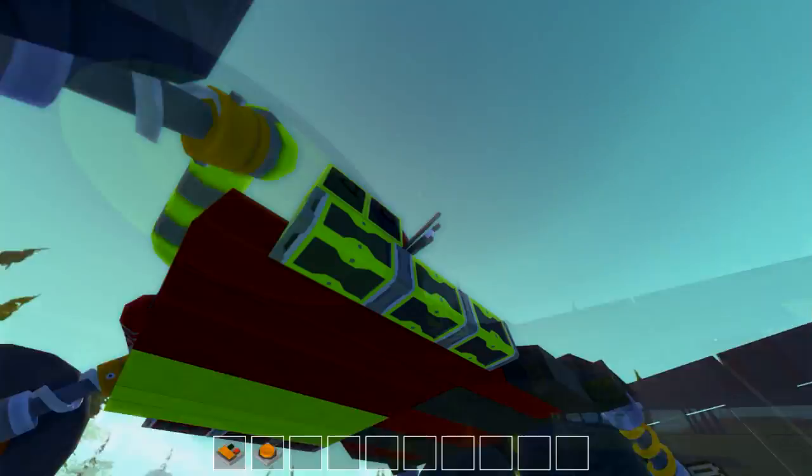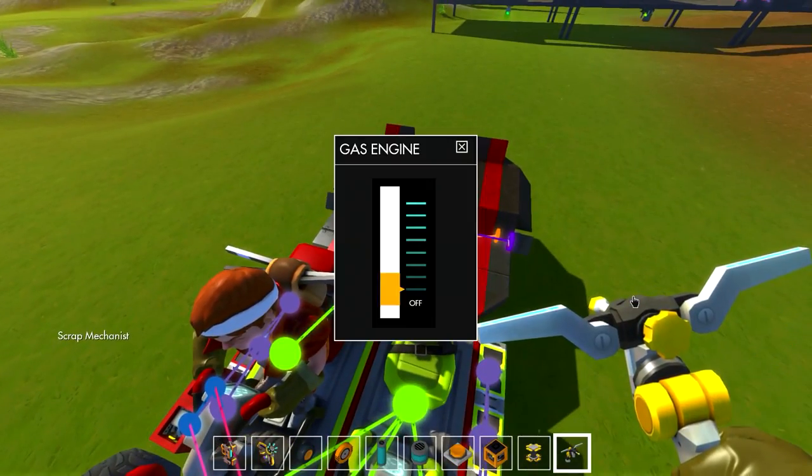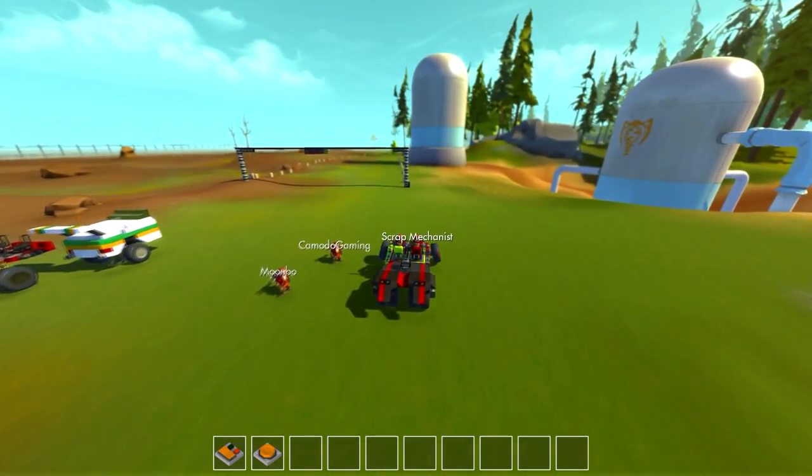Oh man, that's gonna be good. I don't have confidence anymore. Awesome. All right. Let's wire up the engine. You got it at full throttle. Let's put it at full throttle. All right. Oh man. What happens here?